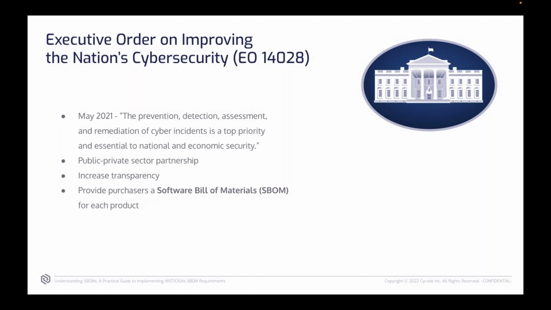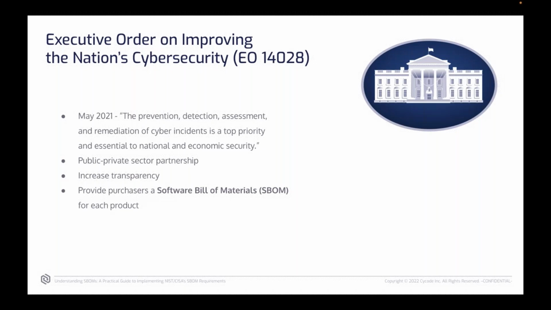And one of the key ways in which they're trying to do that is by mandating that a software bill of materials is required for each product. And one of the things that we see is that when the federal government mandates something, it ends up kind of trickling down into the rest of the market and becoming the de facto way of doing business. Now, why is this? Well, if you want to sell your software to the federal government, you need a software bill of materials. If you want to sell to a company that is selling to the federal government, you need to give them a software bill of materials. If you're selling to a company that's selling to a company, you get it, right? It's sort of this chain reaction, and that's how it ends up becoming the de facto standard.